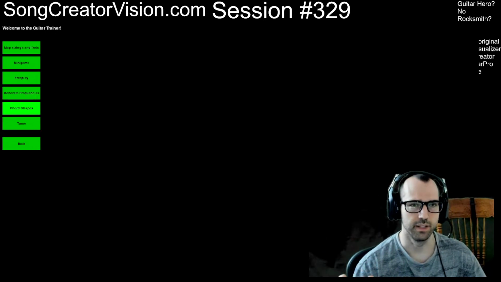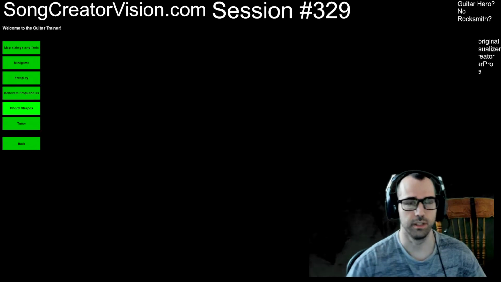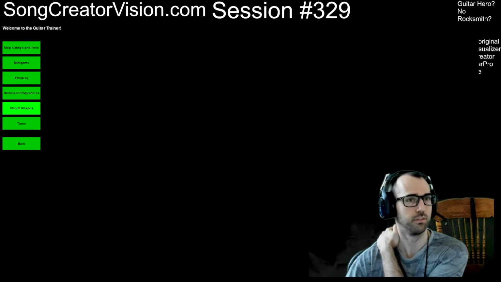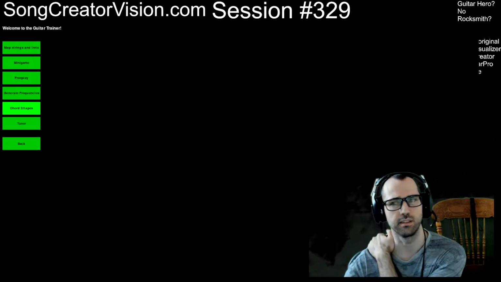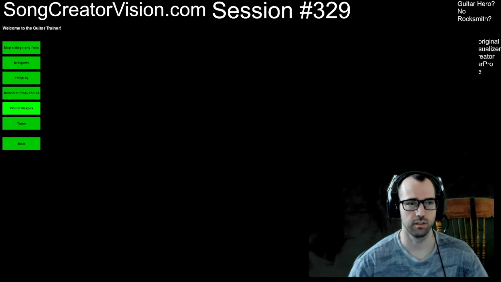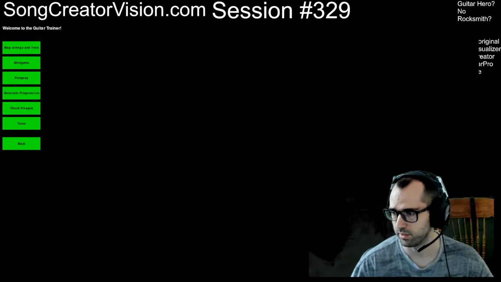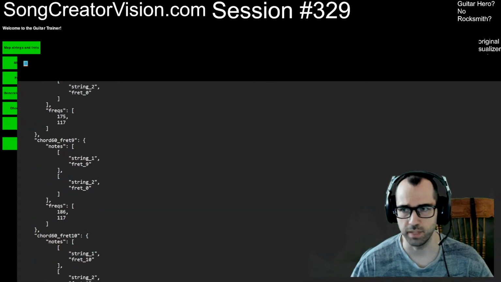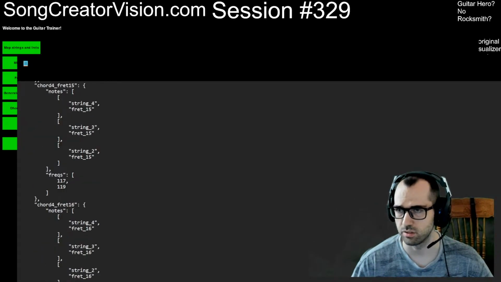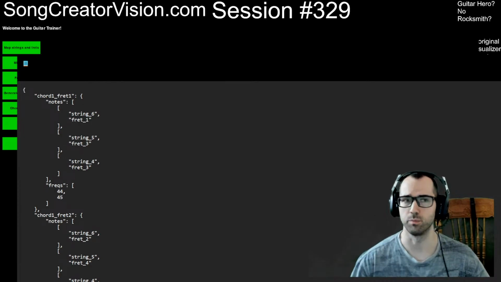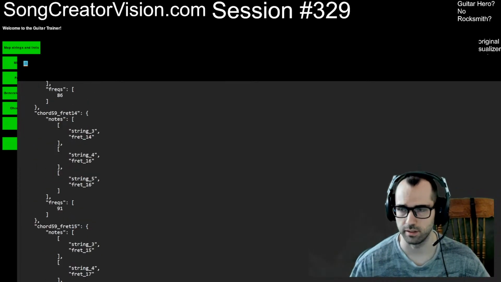I stopped it at 19, whatever the highest fret of the chord is, for this chord frequency generated. So I hit that button, and then the frequency chords JSON updates. I manually define one, and the program defines the rest by some algorithm.